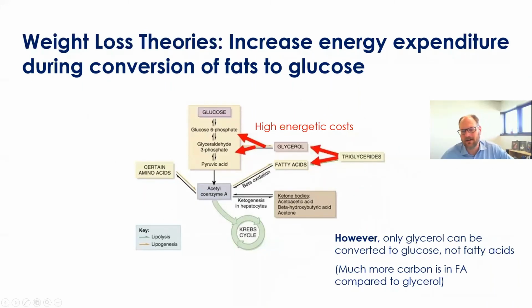And what's helping out on this too is your body does need to have glucose, does need to do gluconeogenesis. It can do that partially through the backbone of triglycerides. So although the free fatty acids are broken down into these 2 carbon units, the backbone is actually broken down into 3 carbon units. And so that may be contributing to these higher energetic costs that are required to synthesize glucose from that. Of course, keep in mind here that only the glycerol backbone, and not the fatty acids themselves, can contribute to this.